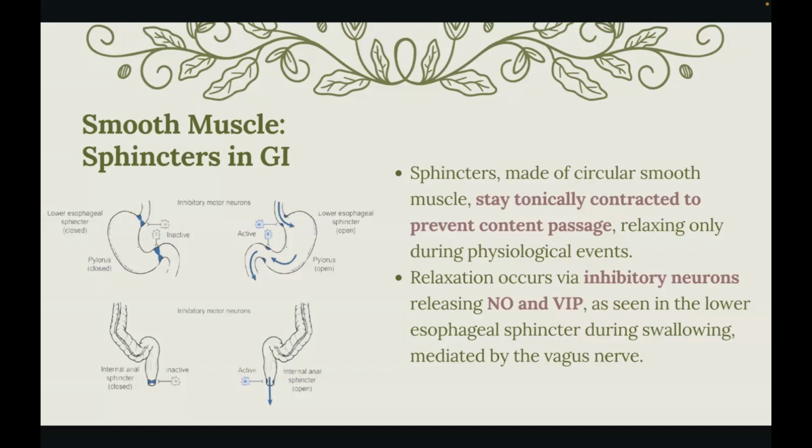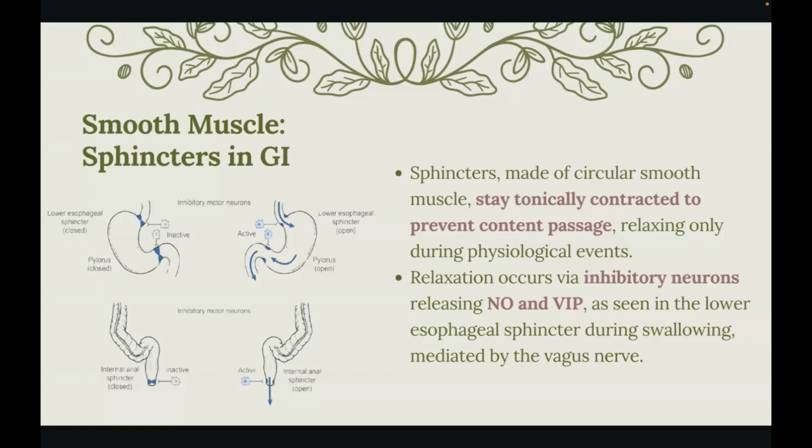Memorize this, okay? So when is it going to relax? It relaxes only from orders from the body or from the higher centers of the brain. Okay? And can you guess what neurotransmitters are released from the higher centers of the brain to relax the sphincter? VIP and NO, the same neurotransmitters that are released for the stomach, that are released for everything. They're the same. So they're released from the higher centers to tell the sphincter to relax. Now, why do we want our sphincter to relax? We want our sphincter to relax in order for the food or whatever substance to pass from one compartment to another.